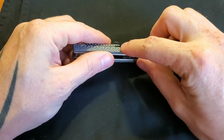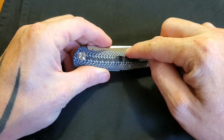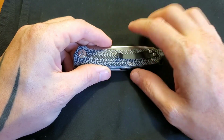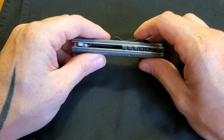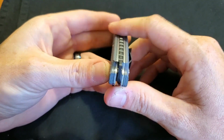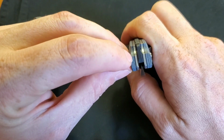But while it's off, I'm probably gonna sand this contact area down. At least knock the ridges down and smooth it out, just so it's not so gnarly going in and out of pocket. There's a nice G10 backspacer. I like the lines. I love how you can see the layers.